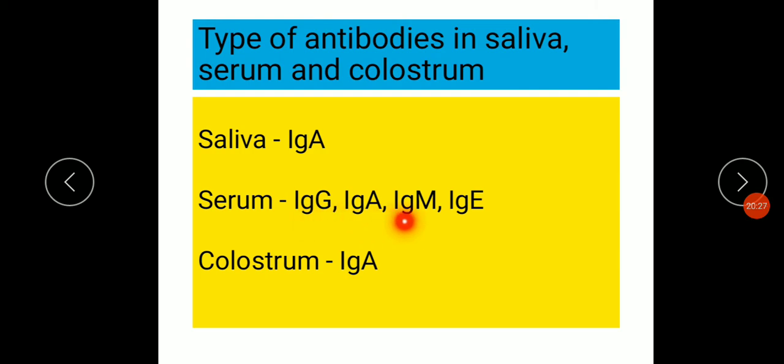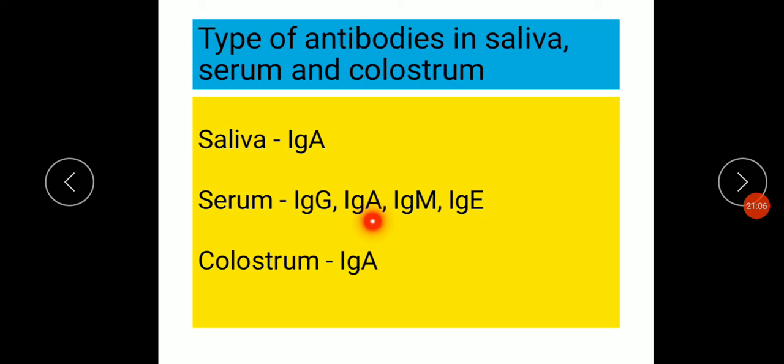Then 7% of human serum is IgM. Each IgM molecule is composed of 5 monomeric units, and it activates the complement system. Now let me see IgA. IgA accounts for only about 2% of total serum, and it is found in relatively low levels in the blood, but it is the main immunoglobulin found in body secretions like tears, saliva, nasal drippings, colostrum, and milk. So this IgA is found in all these secretions.